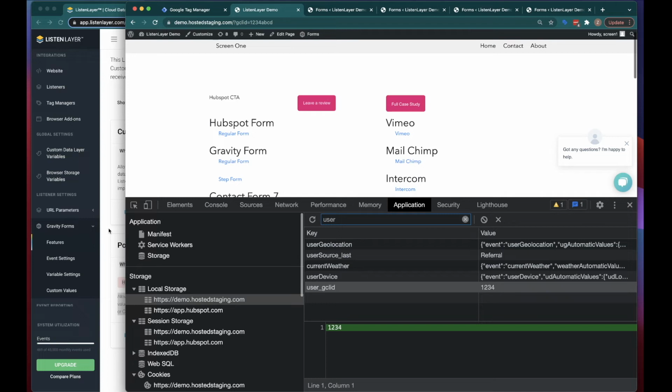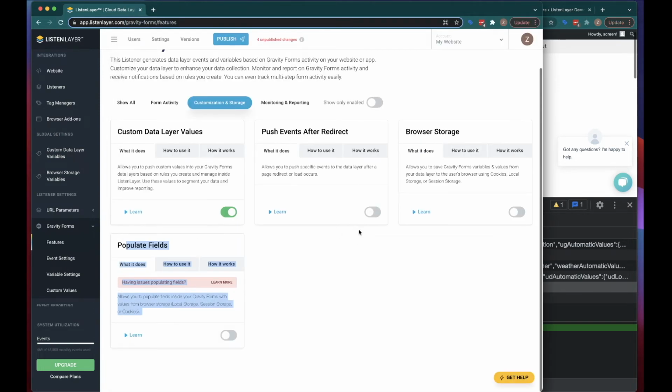Now, we will eventually have our own integration with Zapier, so you'd be able to take that directly out of the data layer with Zapier, for example, and send it to a Google Sheet or something like that, or to a data set that you have that you can merge up with your offline data based on the chat ID or the user's email. So it can be really powerful sometimes just to use the custom data layer values to get something out of browser storage and put it back into the data layer.